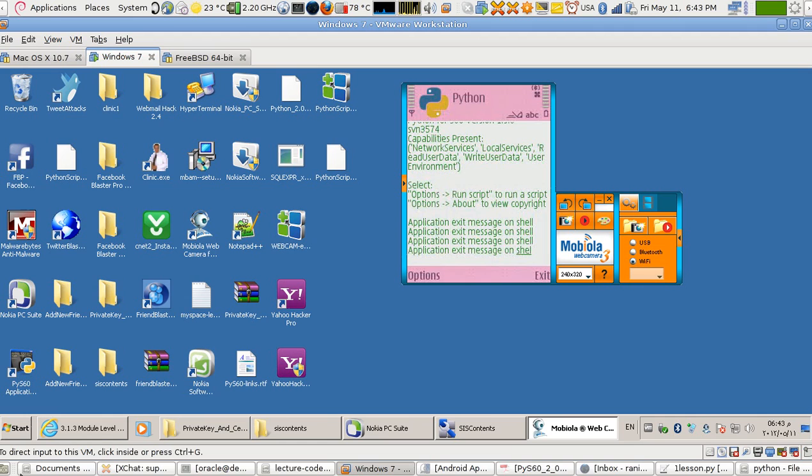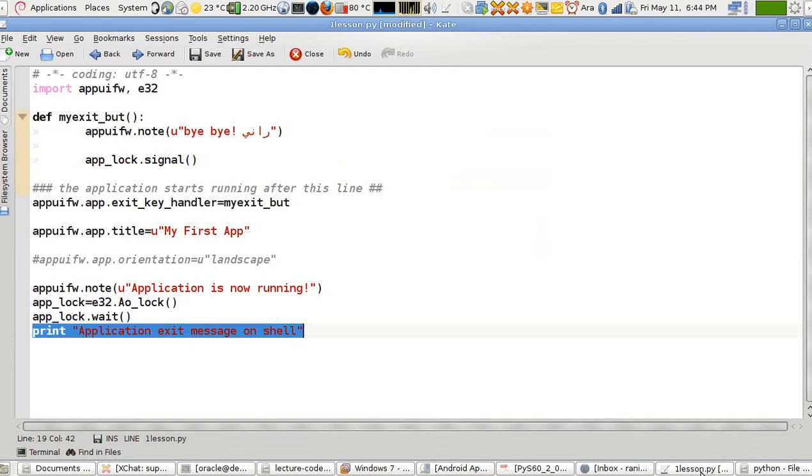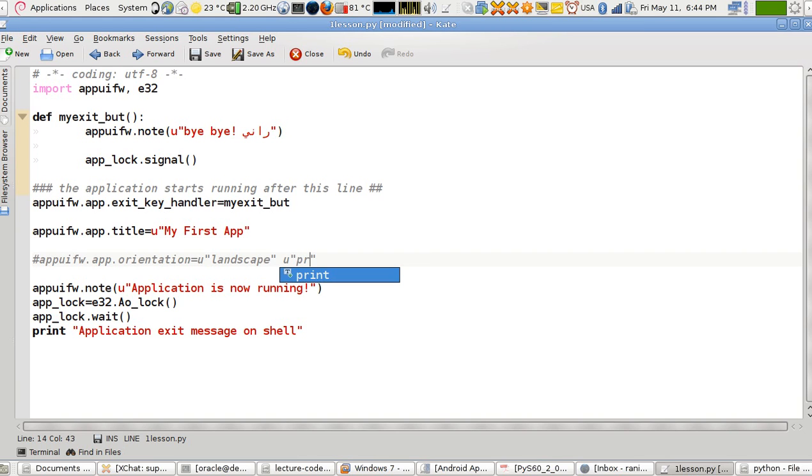So now what's left is the orientation. Now it's either portrait or landscape. You can just have the same sentence for the orientation, and you can say either landscape or portrait. So you can type either strings, you know. So it is U as portrait. Okay, so either this string is set or this string is set.